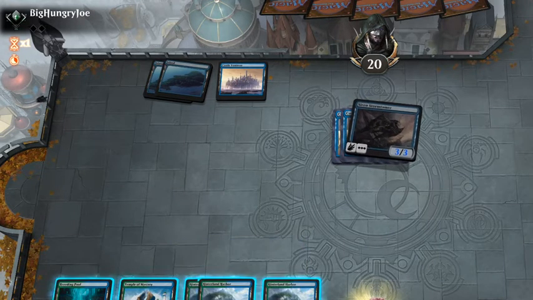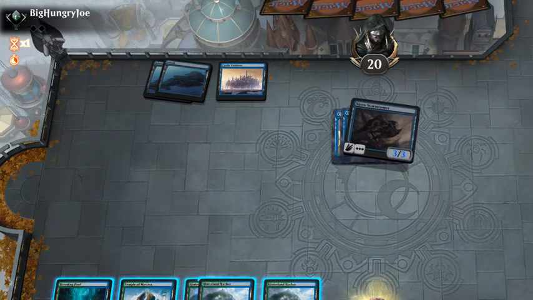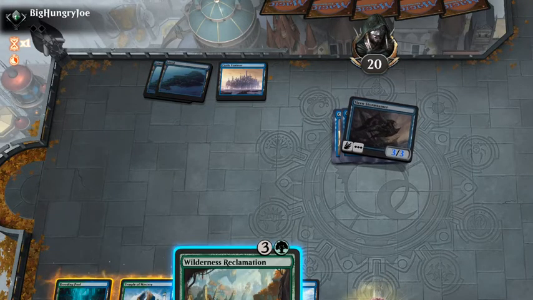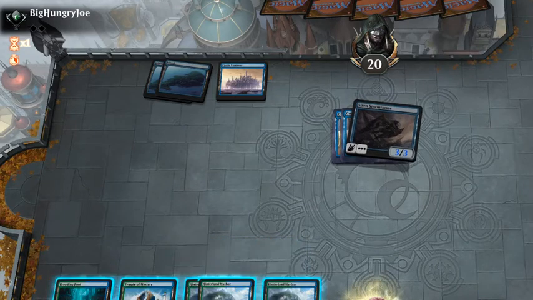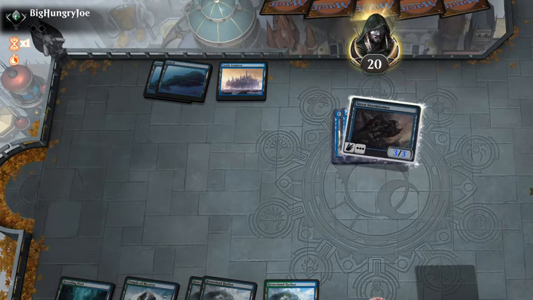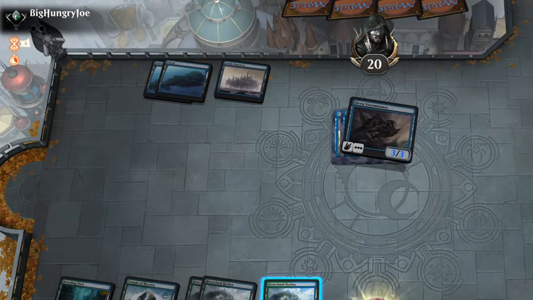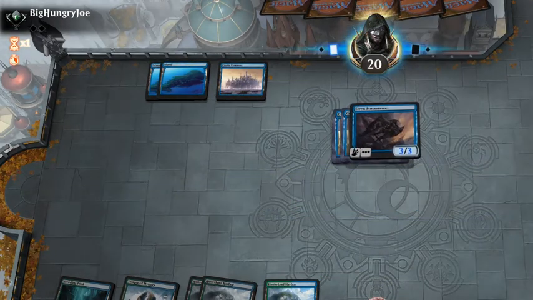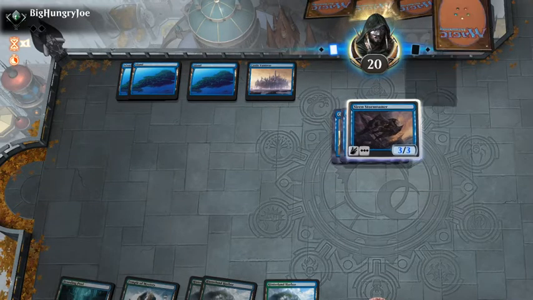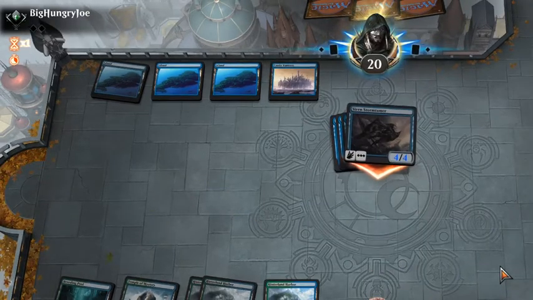I think I'll go with Wilderness Reclamation, because I'd rather have the Tamiyo. As weird as that sounds, I'd rather have the dig. And if this resolves, I do still get some dig with the Growth Spirals. So I don't really mind the Spell Pierce. It is unfortunate. But I don't think there's a slight chance that we're in this right now.